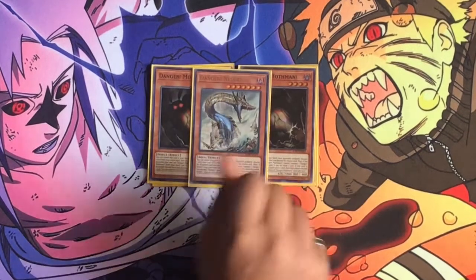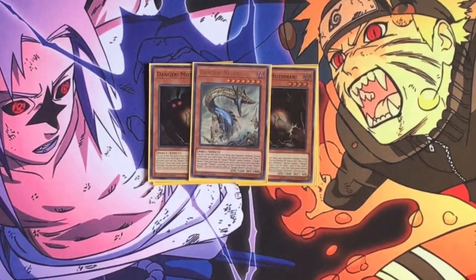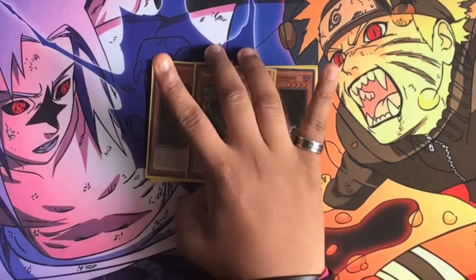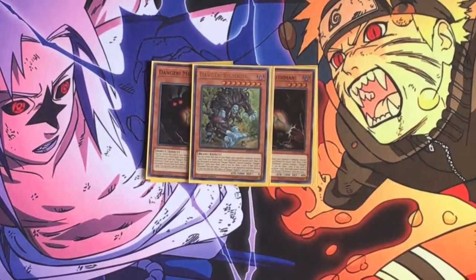Next, 1 Nessie, standard, also due to the banlist. 1 Bigfoot. I don't run more than 1 because I find Thunderbird to be a way better part of the deck. Because really, he destroys monsters, but it's really easy to do that on this deck, so I found him to be at 1.